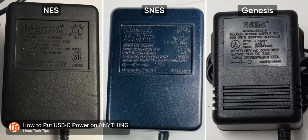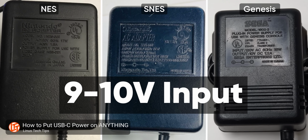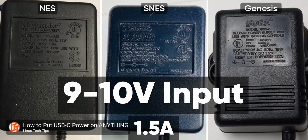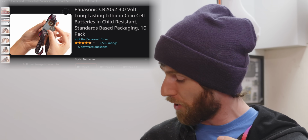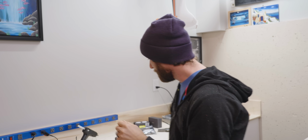We talked in more detail about how to tell if a device has a range of acceptable input voltages in our recent video about converting old game consoles to USB-C. But the smart sensor, unfortunately, does not. It's pretty sensitive, and we need to get exactly 3.2 volts, which is the nominal voltage of these button cells, into it. So here is how we're going to do it.